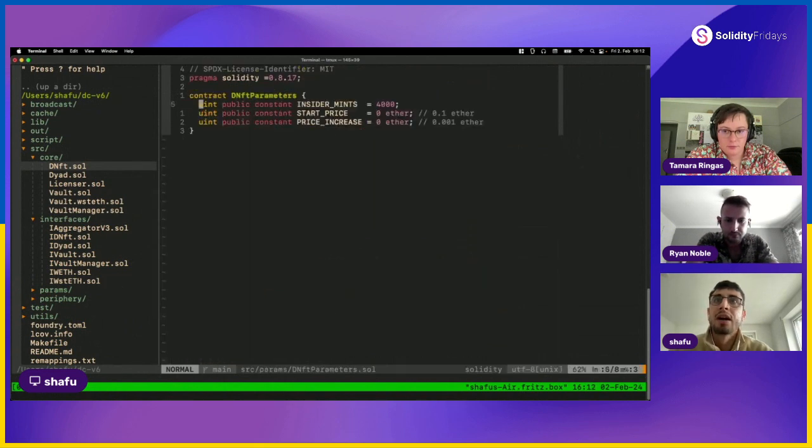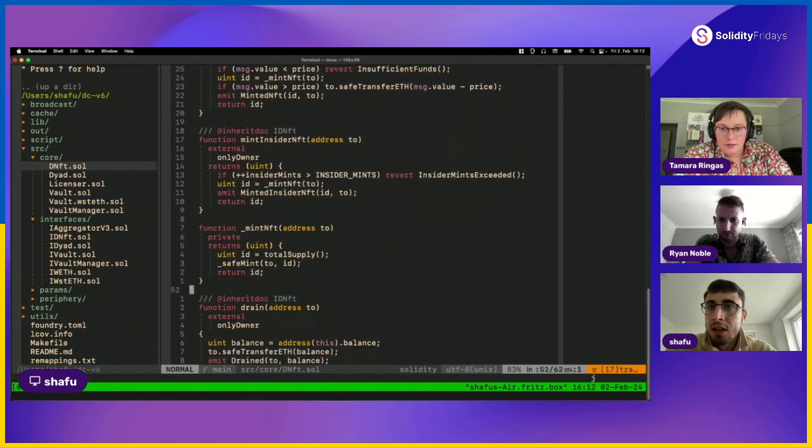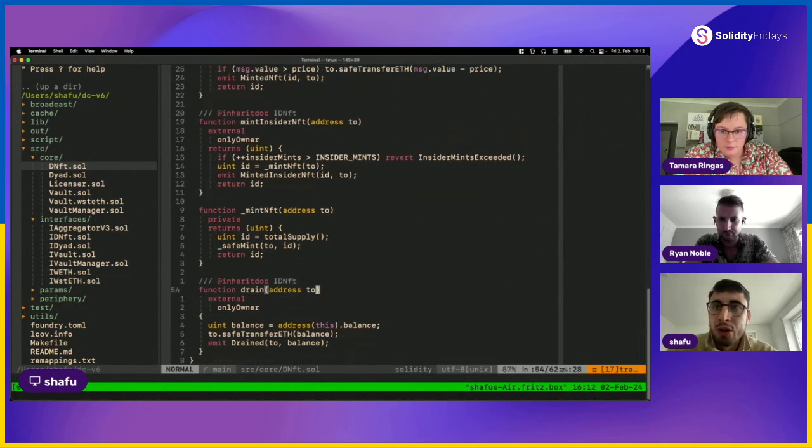It's actually defined here, which is 4,000. Then we have a function called drain, which takes all the fees from the contract and sends them back to the multisig or the governance contract in the future.